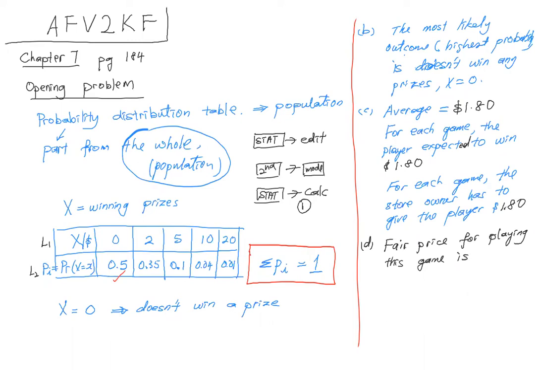No gain, no loss. That is called fair. So the owner, when the player comes and plays, the owner expects to give him the price of 1.8. That is the meaning of the mean. So give me a suggestion, Ashley. Faster lah, give a number lah. There are so many numbers here. 1.8. Yeah, 1.8. Isn't it? So the price for playing this game is 1.8.